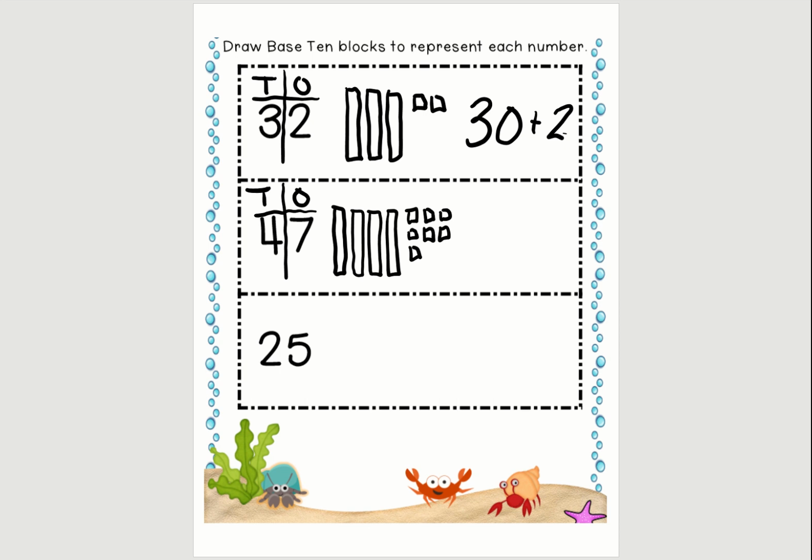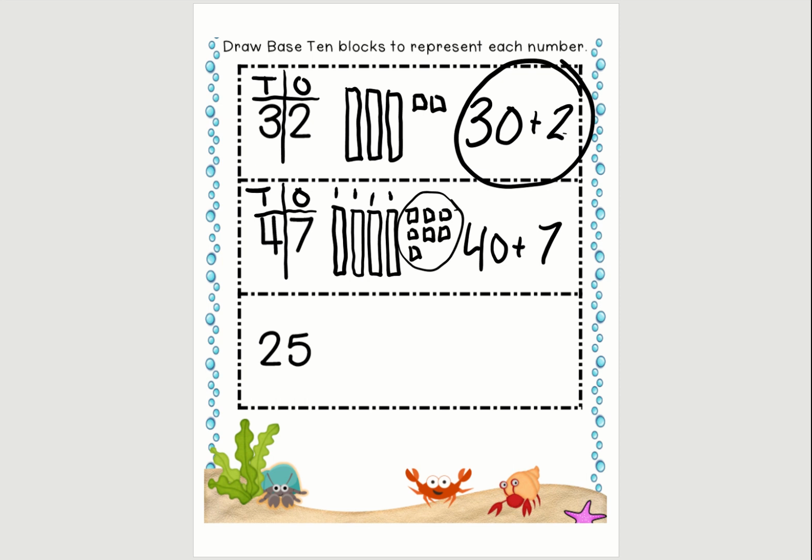Now just like up top, I want to show another form of how to do it. So my tens, they equal 40. So if I count up these, I've got 10, 20, 30, 40. So that shows me 40. And then I also have 7 ones right over here. So that's going to be 40 plus 7, which is the same exact way as showing the number 47.